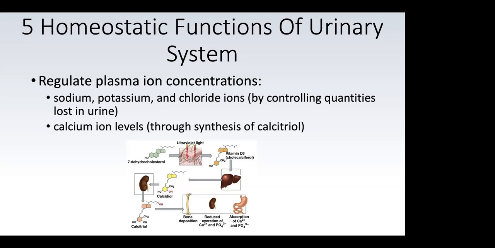As part of filtration, the kidneys are also involved in regulating plasma ion concentrations, namely sodium, potassium, chloride, and calcium. So these specific ions have certain physiological responsibilities. For example, sodium and potassium are involved in the action potential of neurons, which you find in the nervous system. Also, in cardiomyocytes, which we talked about as part of the circulatory system. And then calcium levels, we've talked about in our discussion of the endocrine system, how important it is to regulate calcium ion levels in the blood. Too much is no good, too little is no good either. Calcium levels are also responsible for the plateau in cardiomyocytes, which helps regulate how often the heart can beat.